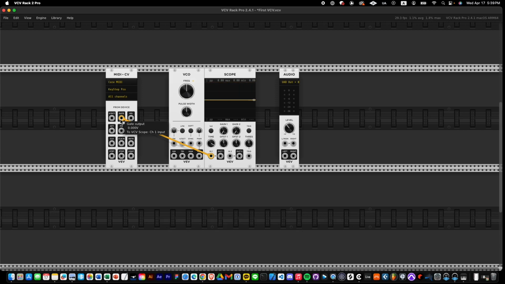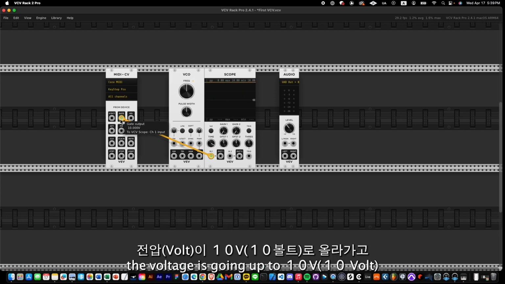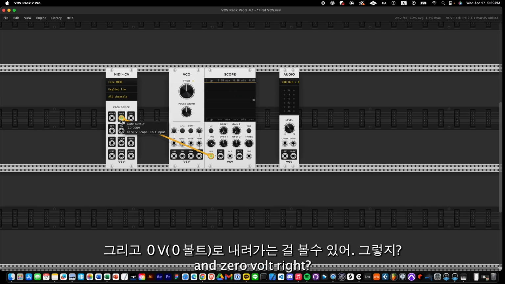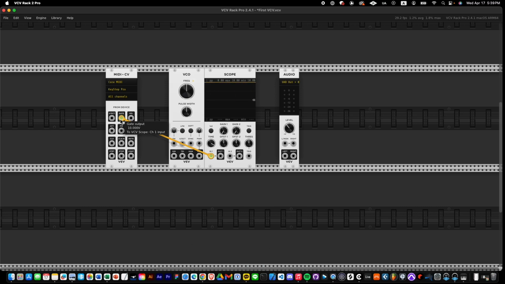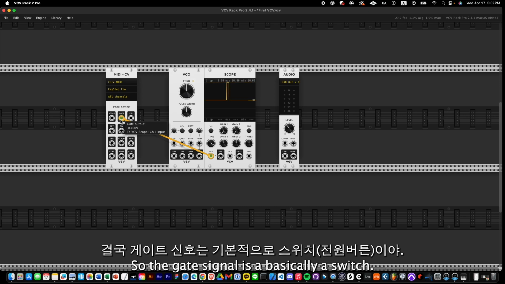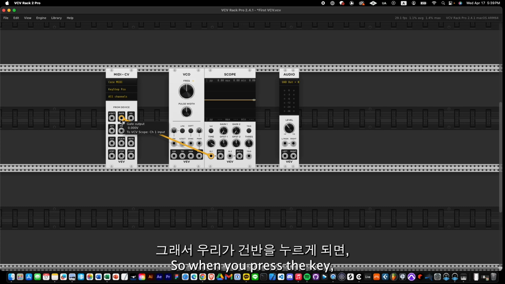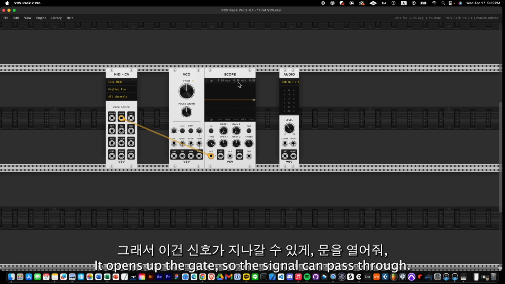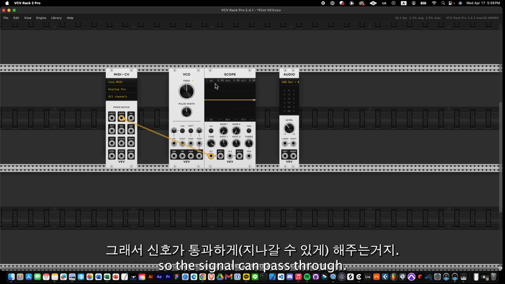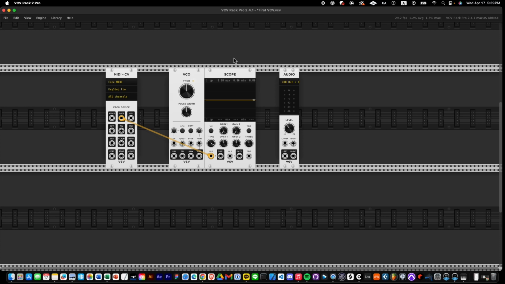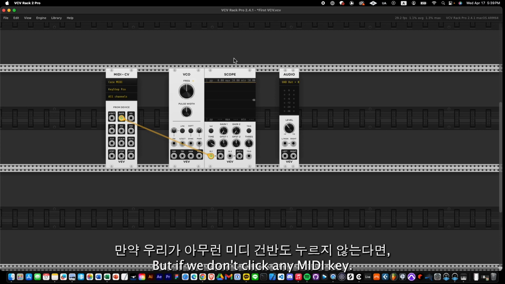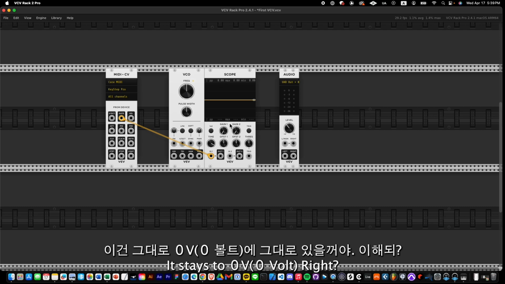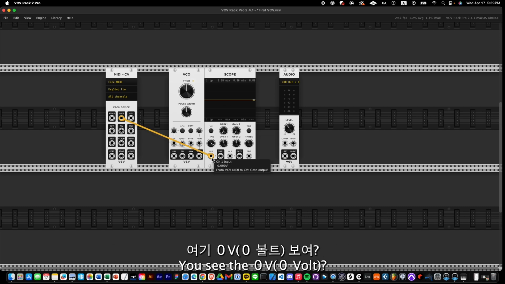If I click it, you see the voltage going up to 10 volts and down to 0 volts. The gate signal is basically a switch. When we press the key, it opens the gate so the signal can pass through. If we don't press any MIDI key, it stays at 0 volts.